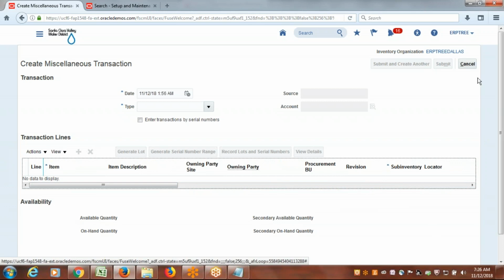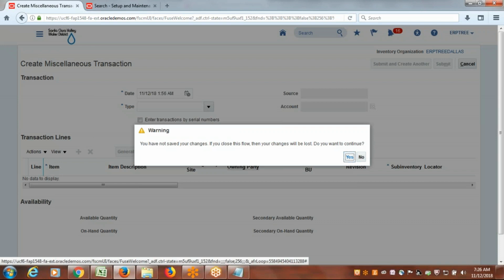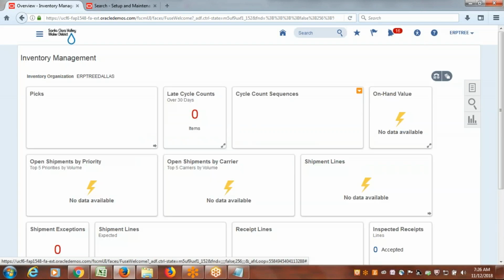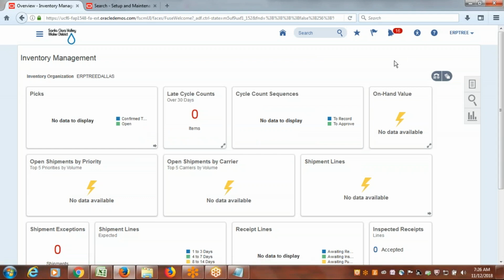Okay, done. By default we have miscellaneous issue and miscellaneous receipt. Based on our requirement we can create a number of transaction types as we need. Okay, done.